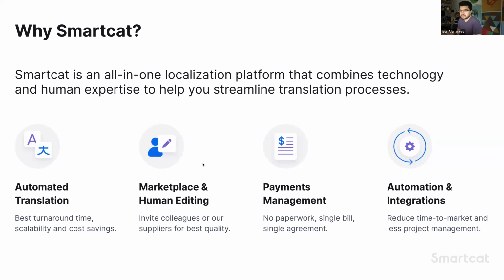First of all, what is Smartcat? Smartcat is an all-in-one localization platform, and many of you are using it in a different way and only some aspects of Smartcat. But what we want, and how we want Smartcat to be perceived by our clients, is that it is a technology platform that also has a strong human and marketplace component. So we give you an easy way to do manual and automated translation, and we're focusing on automated translation mostly this time, because we believe this is the future.